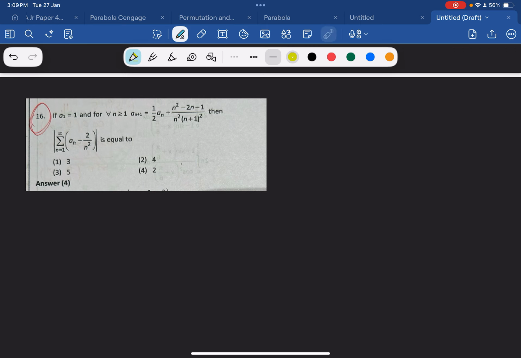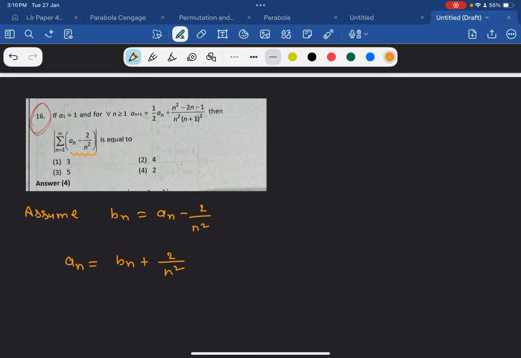Okay. Now next question. This is also a very tough question. Not so much, but generally you might not have seen this type of question during practice time. Alright, so let us try to solve this question. First of all, directly assume the question itself. The number they are asking, let us assume Bn equals an minus 2 by n square. That's what we are going to assume. Alright, so what is the value of an we are going to get now? So an will be equals to Bn plus 2 by n square. That's what we are going to have.